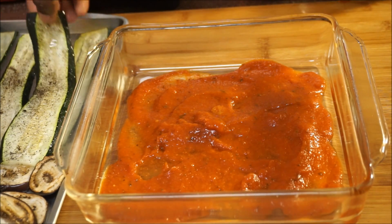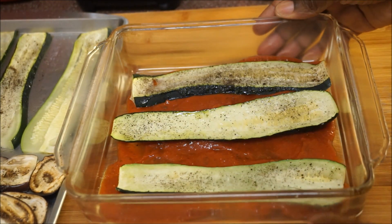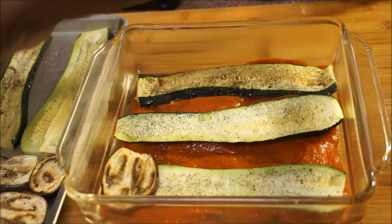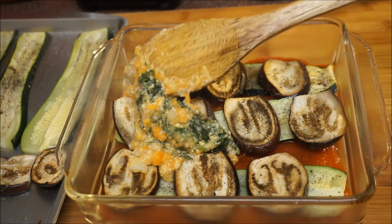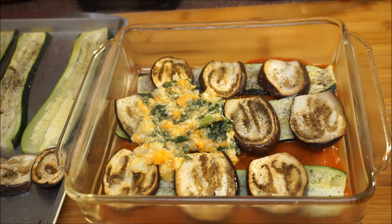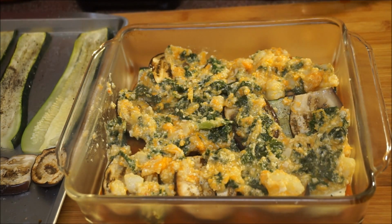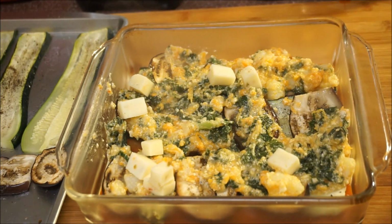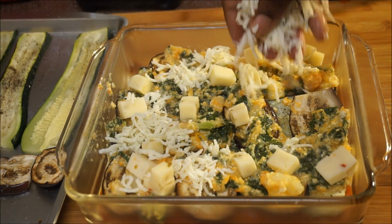And I'm going to go ahead and put my squash in, and then I'm going to put my eggplant in. So that's pretty good. I'm going to put my filling in now. You want to put your cheese on top, a little bit of that mozzarella.